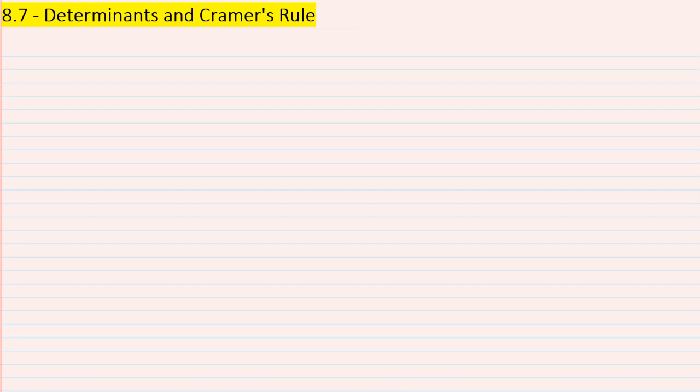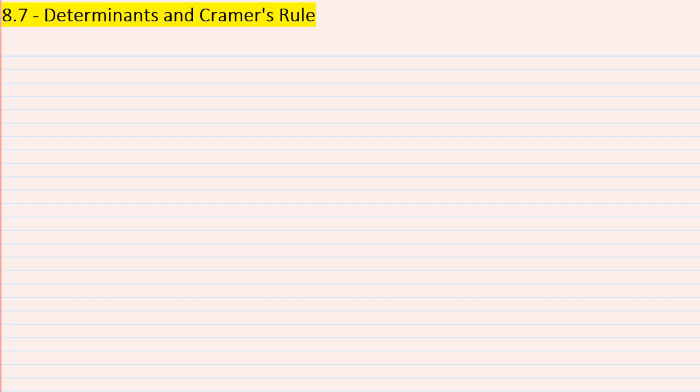Okay, in this video we're going to take a look at yet another method. This is going to be the last of our methods of solving systems of equations, and the system that we're going to be looking at is actually going to be a 2 by 2 using this method, not a 3 by 3. Okay, so first let's talk about the determinant of a matrix.